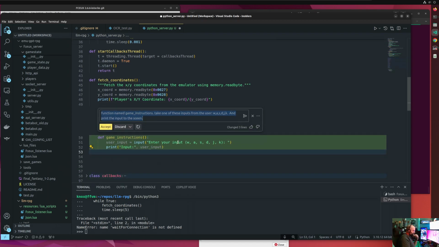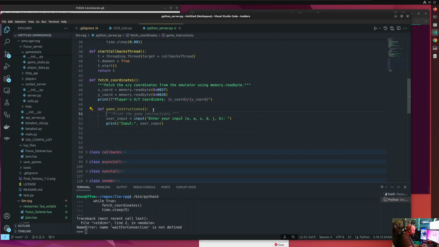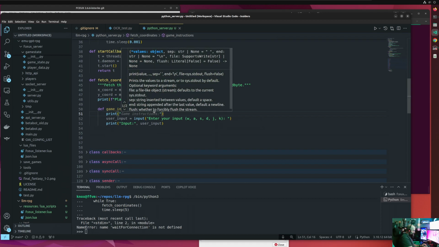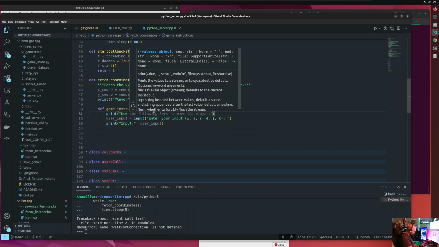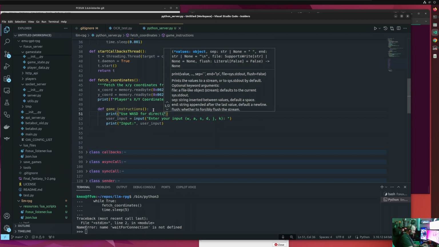Game instructions, user input, enter your input. Okay. Yeah, accept, that's fine. And then we're also going to put print, use WASD for direction.